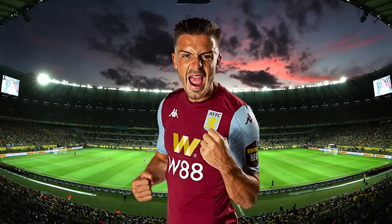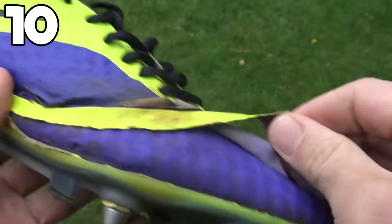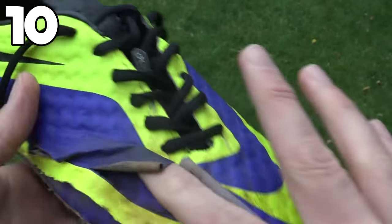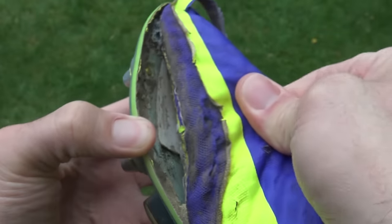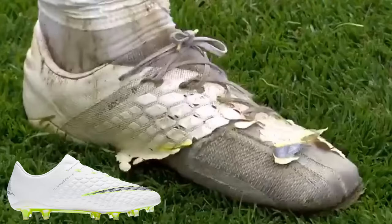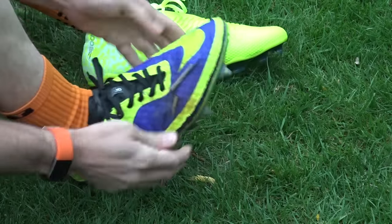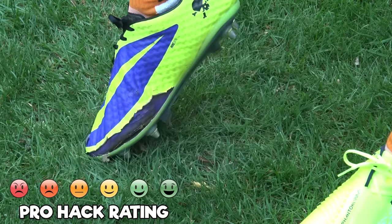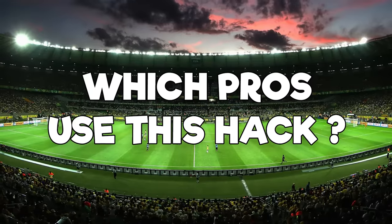This next hack was made popular by Jack Grealish. We've got an old pair of Hypervenoms here — they're kind of falling apart. Jack Grealish went ahead and wore boots very much like this in the playoff final at the end of last season. The reason he wore them is because they were his lucky boots — he'd scored goals in them, got assists in them, and felt he had to wear them in the playoffs. But it's not a good idea — you've got sole separation. Just wear some new boots. A lot of superstitions around Jack Grealish.